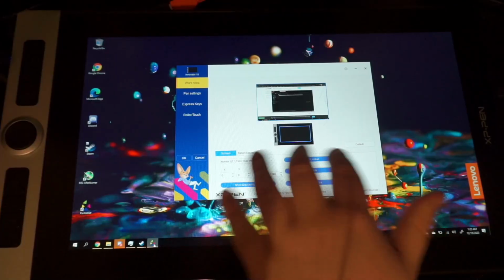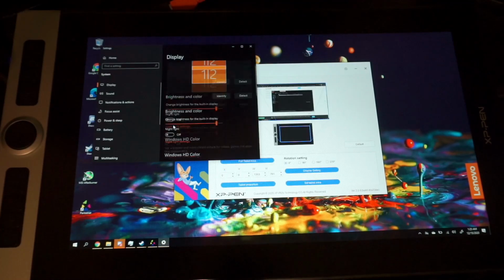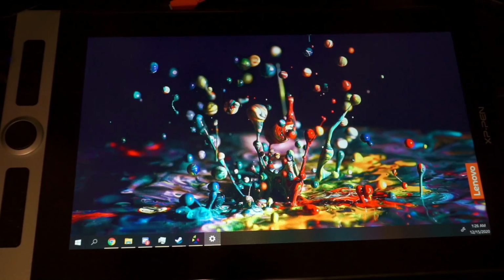So as you can see, if I just move my fingers on the screen, this is not touch sensitive. So if you like using your fingers at all on your tablet, just keep in mind that you absolutely cannot do that on this one. We'll take a look at the settings here. I'm going to split these displays so it'll be a little easier to see exactly what's going on. Both are running at 1080p, so this is a 1080p screen. And the exact specs of that, I don't have exact personal measurements, but according to measurements I've seen, we've got like 125% sRGB and about 88% NTSC coverage.